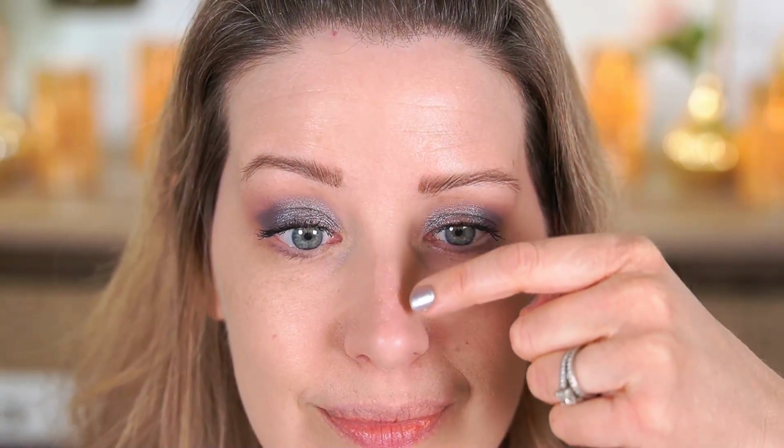So I'll quickly show you close up what this looks like on my skin. I think it looks extremely natural. The biggest trouble spot for me is my nose, and it is grabbing onto the flaky skin on my nose just a little bit. But on the rest of my face, it definitely has that blurred appearance, and I think it's due to the fact that this has a very powdery dry down. My face feels like I already put powder on, even though I didn't. And right now, other than my nose, I don't think it looks super dry, but we'll see how this wears throughout the day and whether my skin ends up looking a bit drier later.